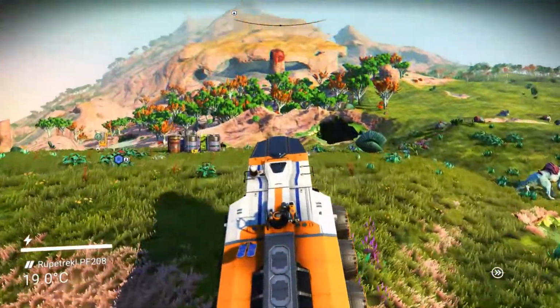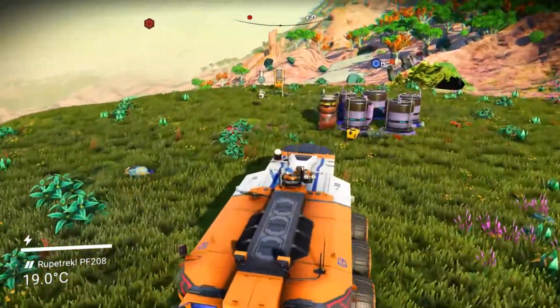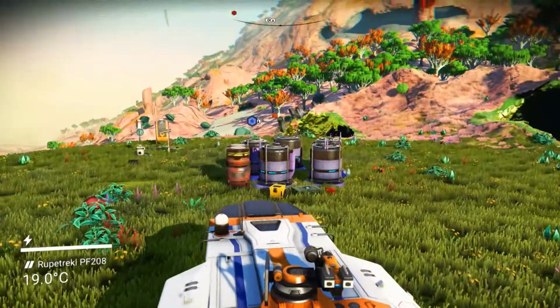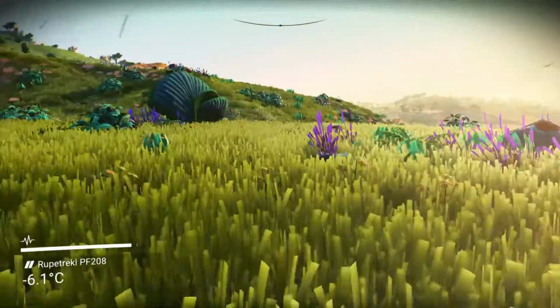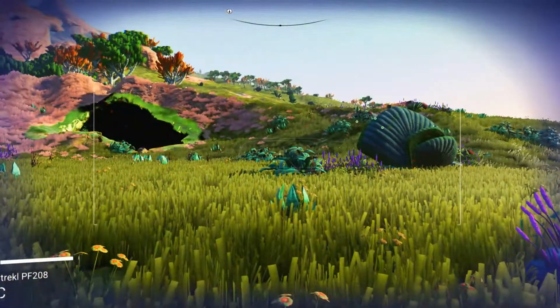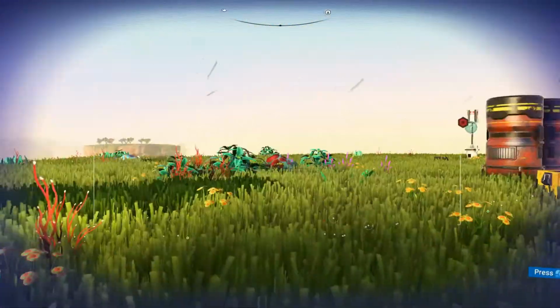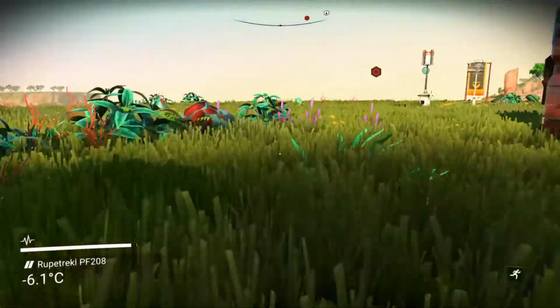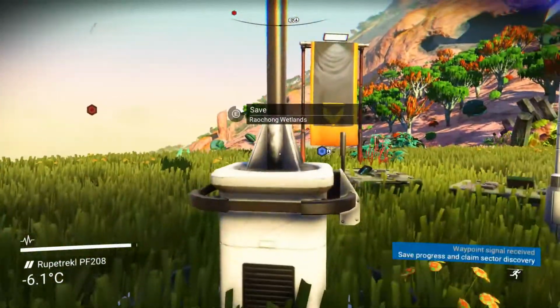Oh, I think I've got that. Oh, here we go, save point. Now, the Armadium. I don't know if we really need much of that at the moment, unless they're going to introduce other stuff in the update, all this stuff we seldom use, which would be cool. Anyway, let's do a save.